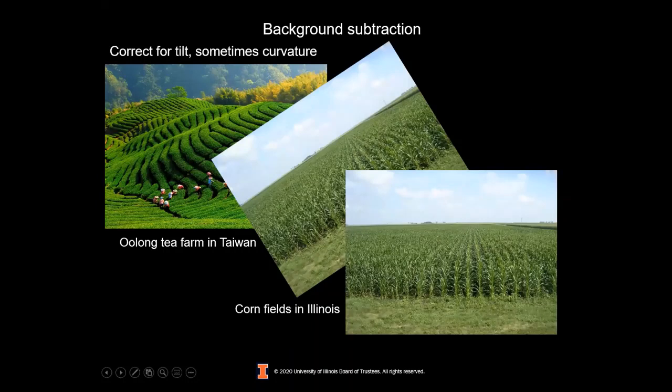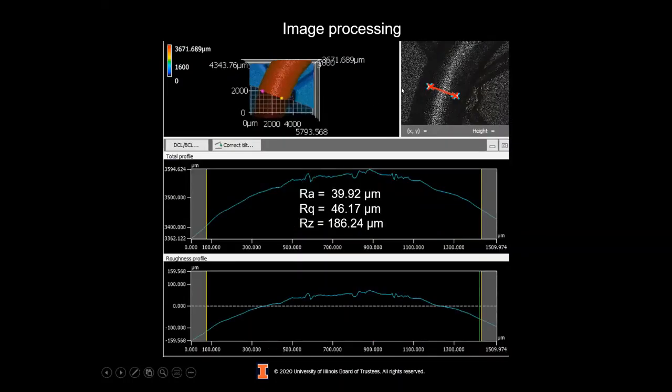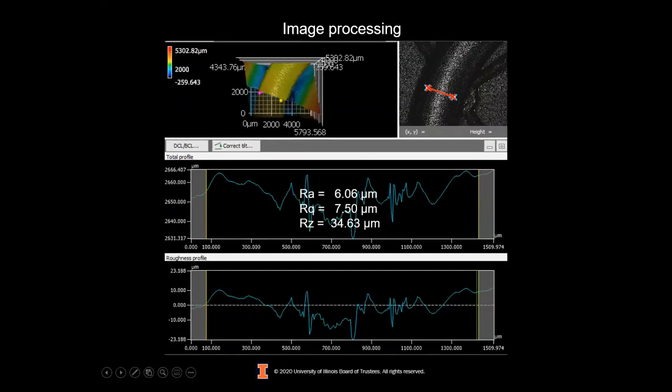So let's see that effect on our O-ring example again, which has a radius of curvature of about 1.5 millimeters, which is pretty large. If we look at the roughness values of just this small section of the top here, we're getting an R sub Z, that's the tallest point to the lowest point, of 180 something microns, which is pretty big. But that's pretty much all being dominated by this curvature of the O-ring underneath. So if we subtract that, you come up with just the roughness due to the surface features.